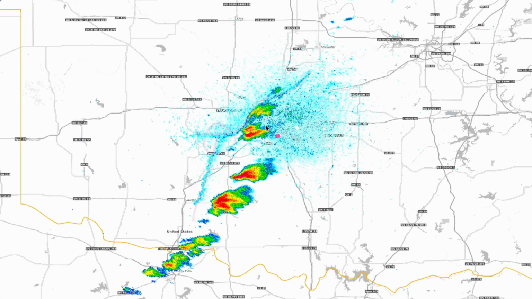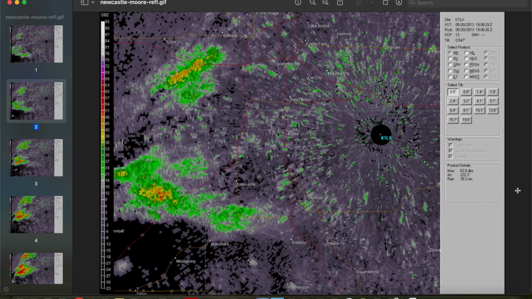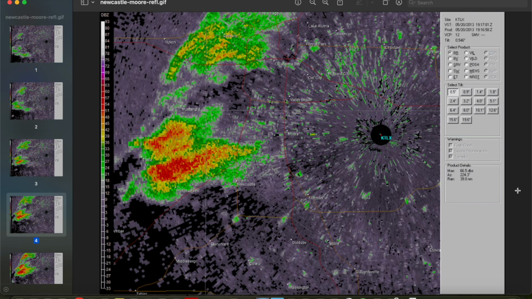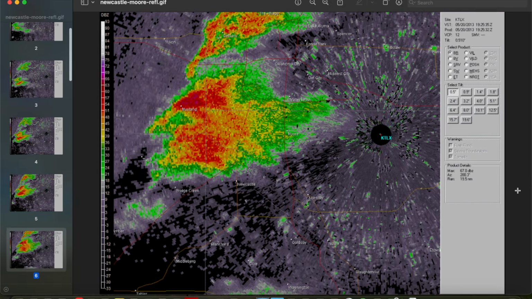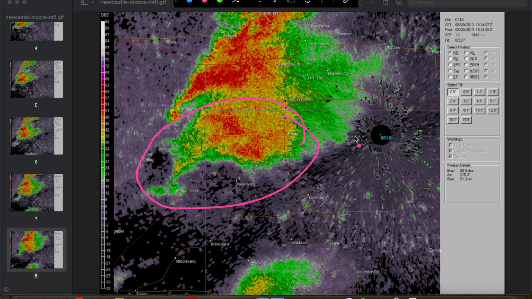Now let's zoom in on this northern area of storms as the Moore supercell would emanate from this convection. We'll begin this animation just after 19Z, 2 p.m. We have a few little spuds that develop ahead of the triple point near Tuttle and Bridge Creek. They quickly intensify and take on that classic supercell shape. Precipitation vented off to the east-northeast, well-defined appendage on the southwestern flank of the storm. And this was especially well-defined on the southernmost storm of the bunch.